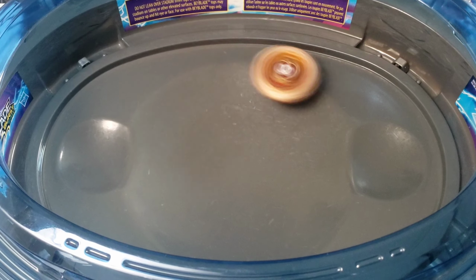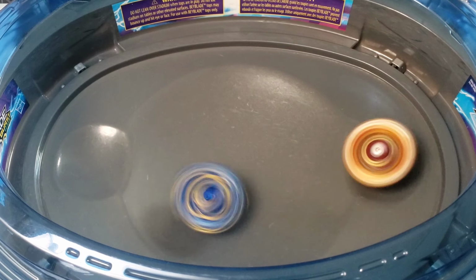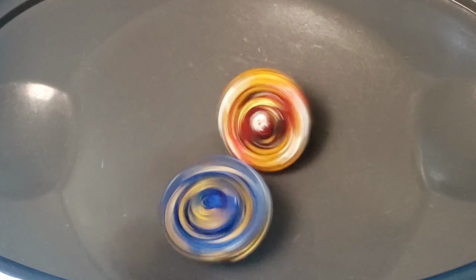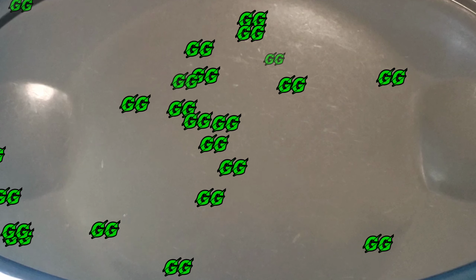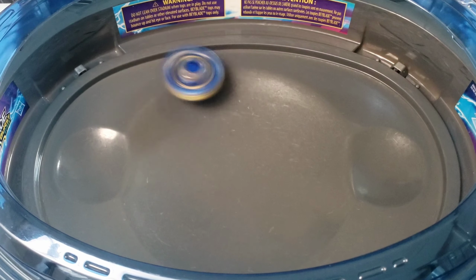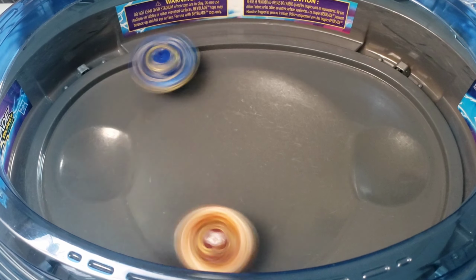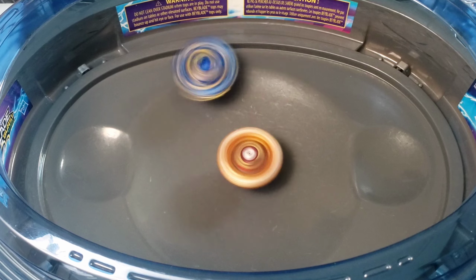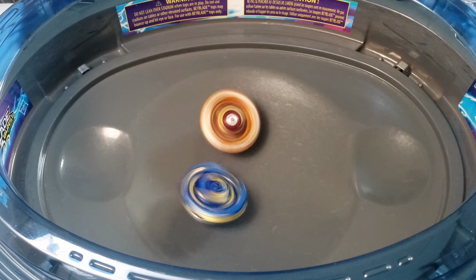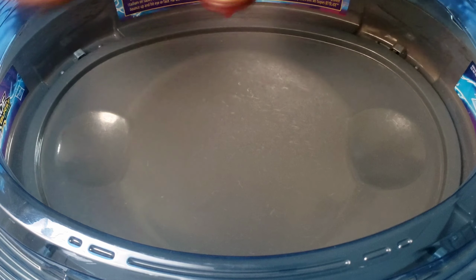3, 2, 1, let it rip. Y'all said Salvage couldn't jump, and here it is jumping. GG's. Alright, Surprisin. I'm gonna put you in right spin. 3, 2, 1, let it rip. Right spin, Surprisin. Well, Salvage just used up a lot of its stamina. But we know Surprisin has bad balance. Doesn't matter. Surprisin won.